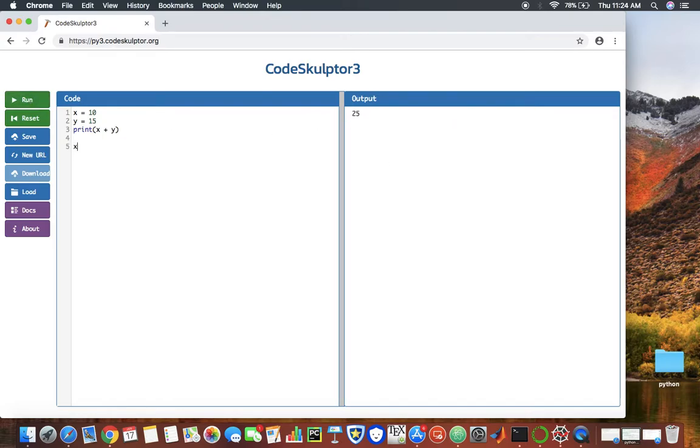But what if this x and y are strings, right? So let's say x equals ABC, and y equals DEF. If I use the summation command, Python will actually combine these two sequences of characters in a single string. So ABC plus DEF will be a single string under this summation sign.